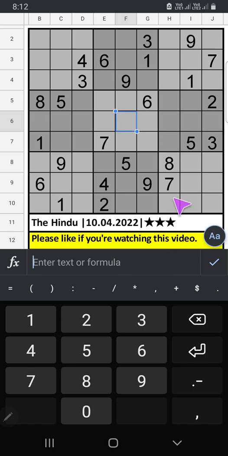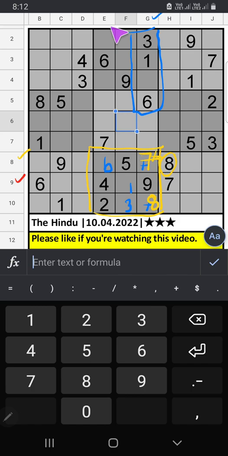Column G, we have 3, 1, 6. That 3 number can't come in the 2 cells. It will come in one of the cells. We will confirm later. Then 8th grid, only 2 numbers are remaining, 7 and 8. 8th row, we have 8. So 8 can't come in this cell, 8 is confirmed here. Then 7 is here.